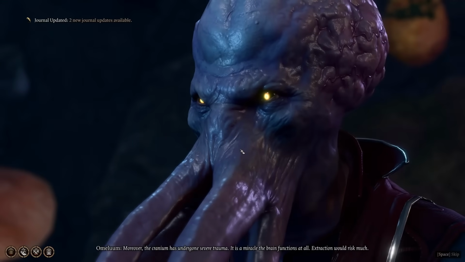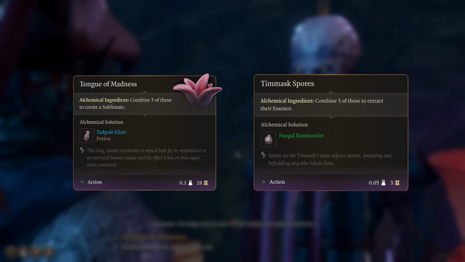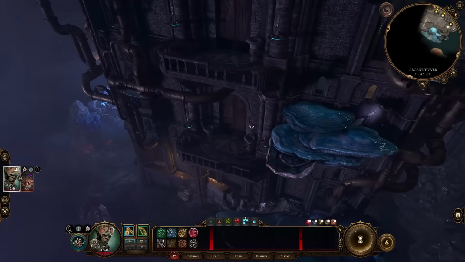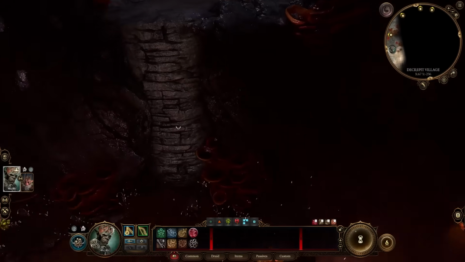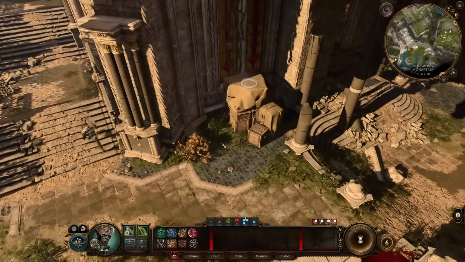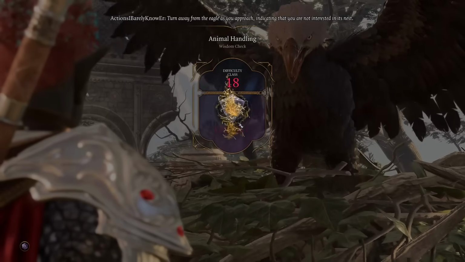The boots I wanted require doing Umelum's questline, and he needs a Tongue of Madness and a Timask Spore, which can only be found inside of the Arcane Tower. To get there, I would need at least 1 potion of flying, and since I was still not level 6 and therefore could not buy any, it was time to return to the monastery and fight the eagles.